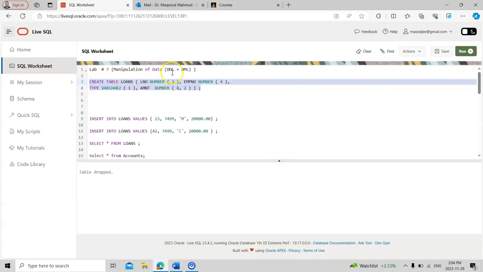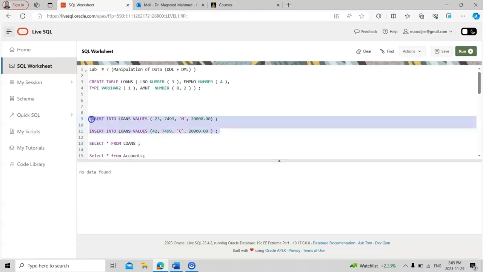So this is both DDL and DML. Here we do the creation, which is called DDL, data definition language, and then we will have DML, which is called data manipulation language. So we created the table over here. If I check whether there is any data in it, it will not show any data, because there is no data in it.